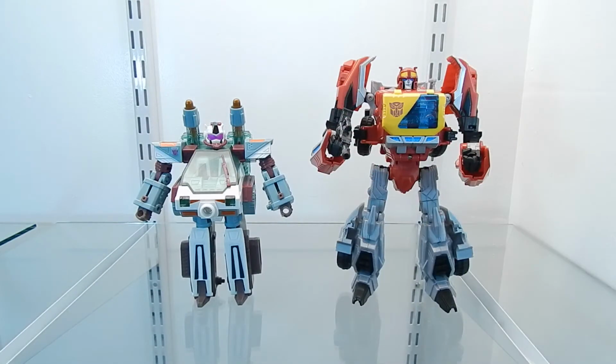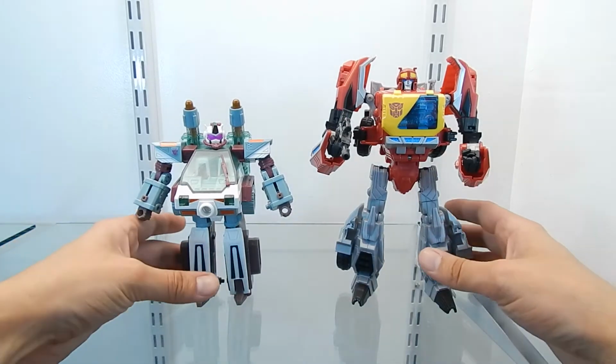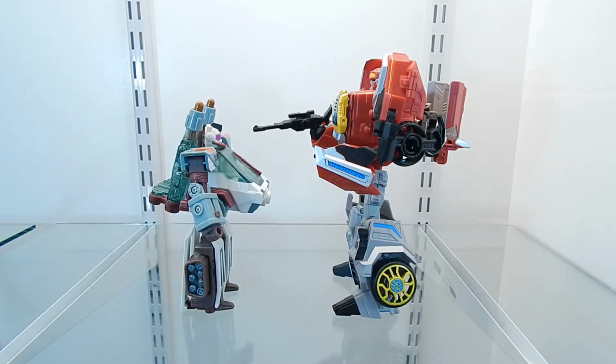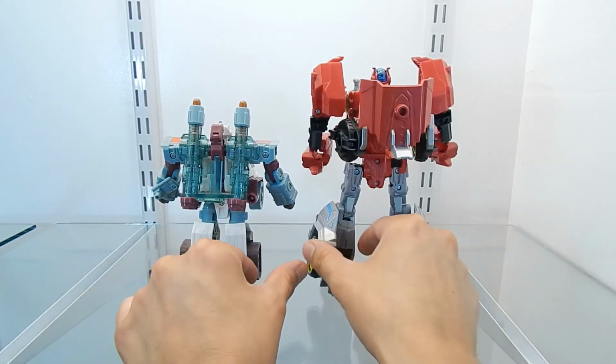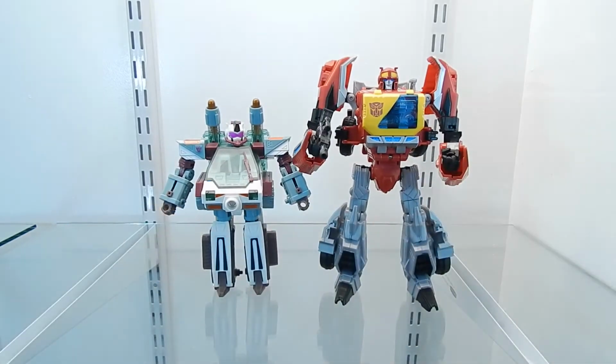And now here we have Snowcat next to the Voyager figure Blaster, which also belongs to the Transformers Generations line. As you can see, the size difference is pretty obvious. Blaster is a Voyager class figure. Now let's rotate these figures around to get the backside view, and let's move them back towards the front. Again, these two figures are just really nice.